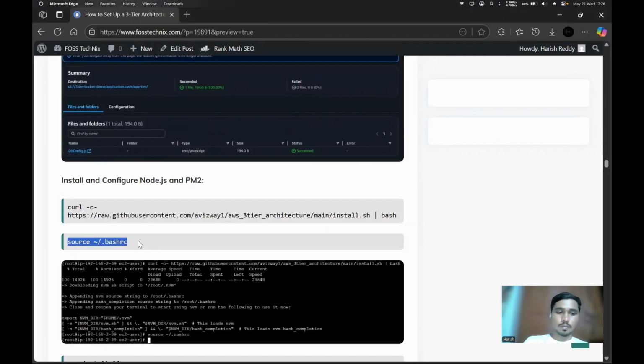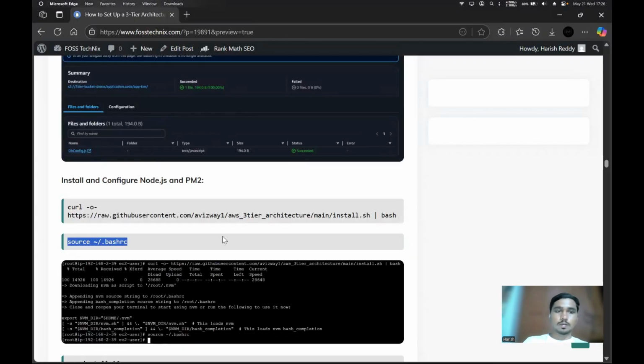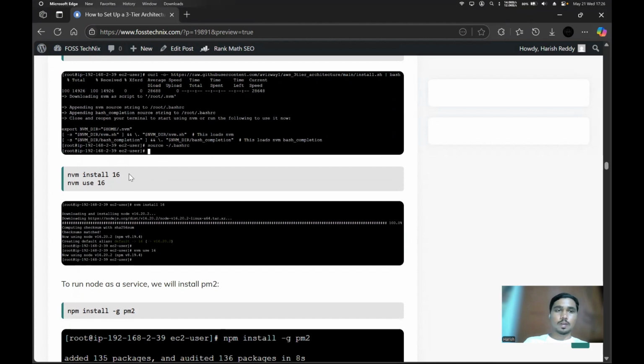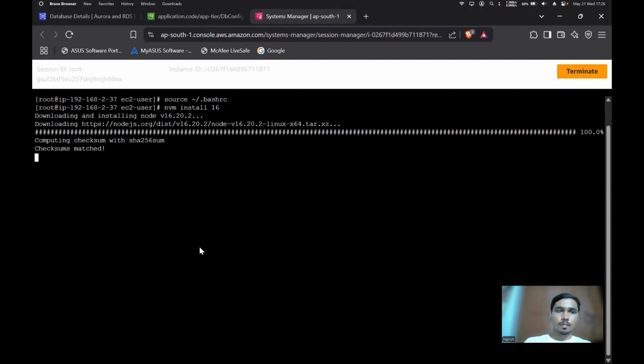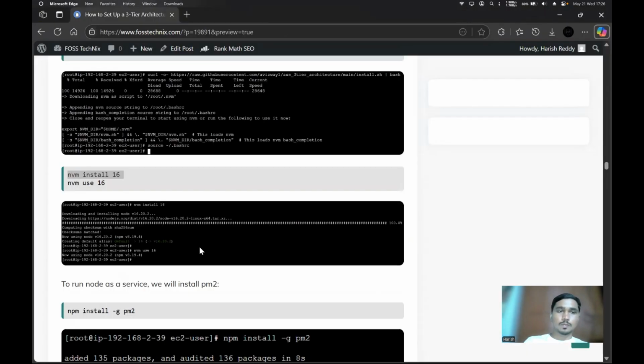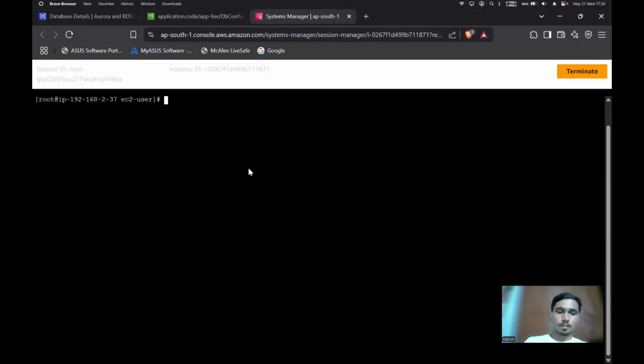Now we'll use this command. So now we'll install the NVM. So we'll use the NVM60 by using this command.